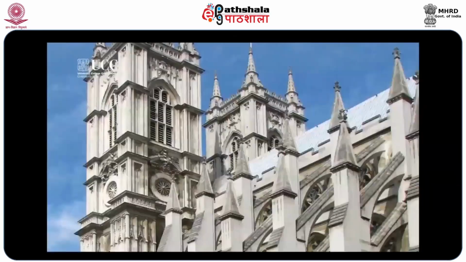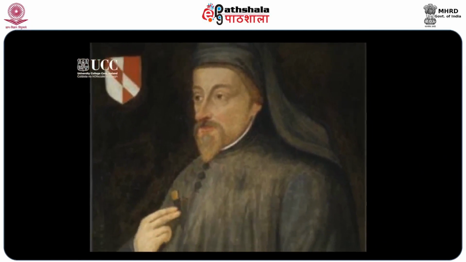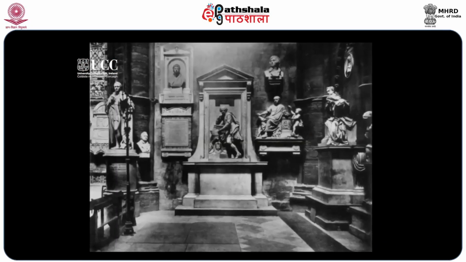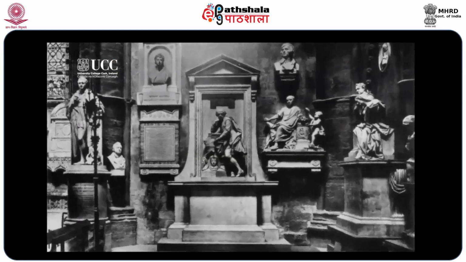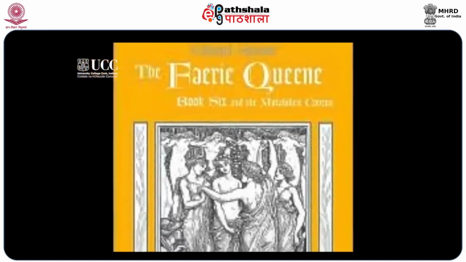1599. He's buried in Westminster Abbey next to Chaucer, and that's the beginning of Poets' Corner. Nine or ten years after his death, a fragment of what seems to be another book of the Faerie Queene is published, the Mutability Cantos. So clearly he was still at work on the poem.